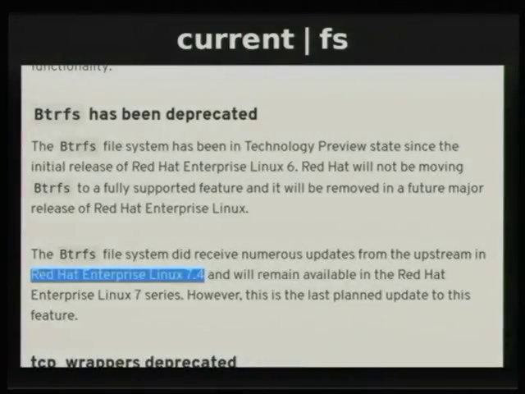The interesting thing that happened there, in case you missed it: Red Hat Enterprise Linux actually kind of kicked Btrfs out. It wasn't really part of Red Hat Enterprise Linux. It was a technology preview, and preview features are for testing, and Red Hat considered, okay, we don't want to invest any more into that. It will stay in RHEL, but RHEL 8 might actually miss it. They simply said they want to use other techniques, and I guess XFS, which they are using by default by now already, will get more important there.